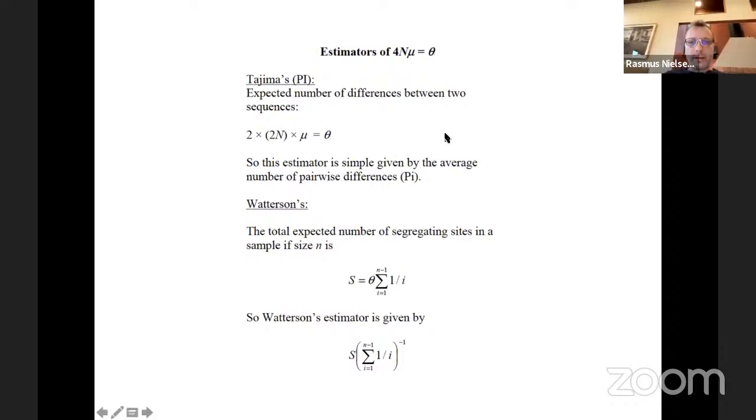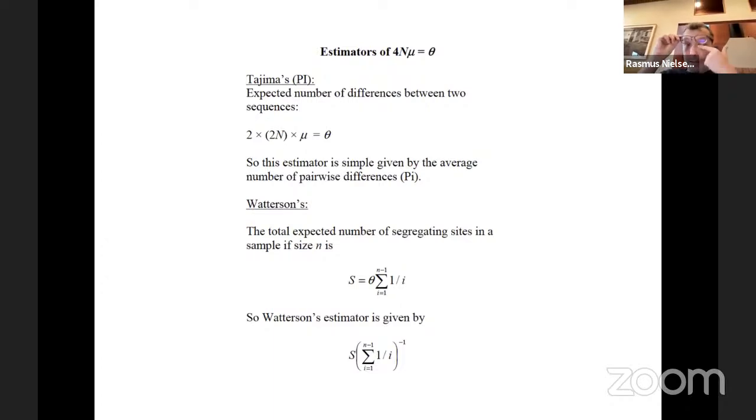It's equal to the expected number of pairwise differences. So you can use the expected number of pairwise differences as an estimator of theta. That's one thing we talked about. You can also calculate how many mutations you have, and then relatively simply calculate for this Kingman's coalescence process, the standard coalescence process I talked about, how many expected segregating sites, that is variable sites, you would expect to see, and relate that to the observed number, and from that generate an estimator of theta, again based on S, the number of segregating sites. So these are two different ways that you can use summary statistics to estimate theta.